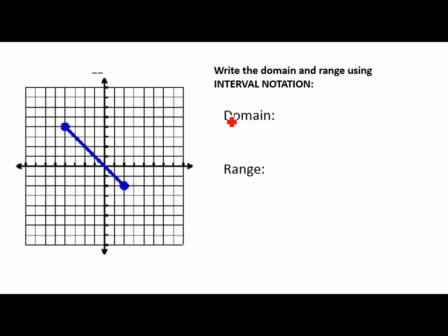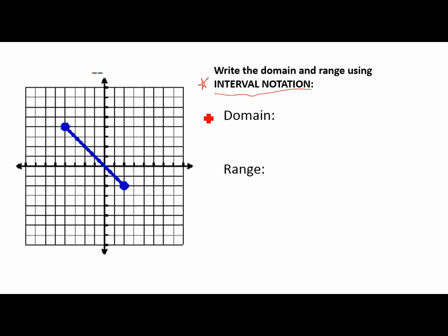First one I want you to watch. We're going to write the domain and range using interval notation. There are two different types of notation you can use to describe domain and range. One is set notation and one is interval notation. Interval notation is more often applied in our school in college algebra, pre-calculus. You're going to see that a little bit more, and it's a little bit more complex to read. So I want to be sure that you understand this notation, and we're going to write this using interval notation so that you can get used to this way. We've seen it before.